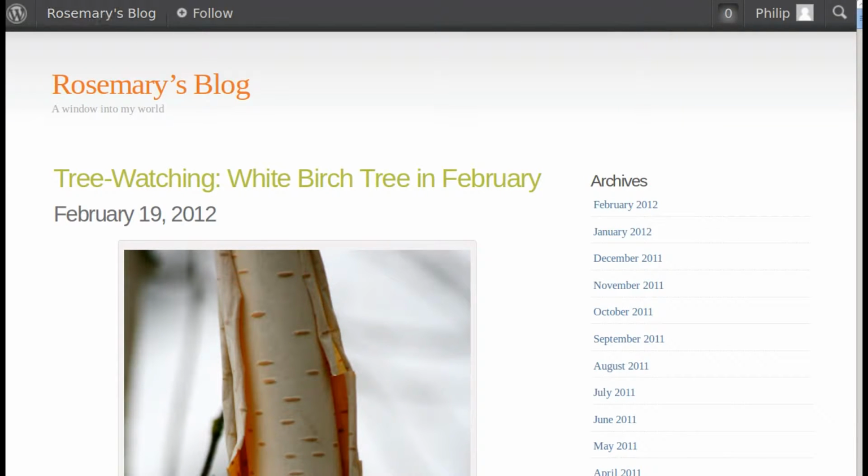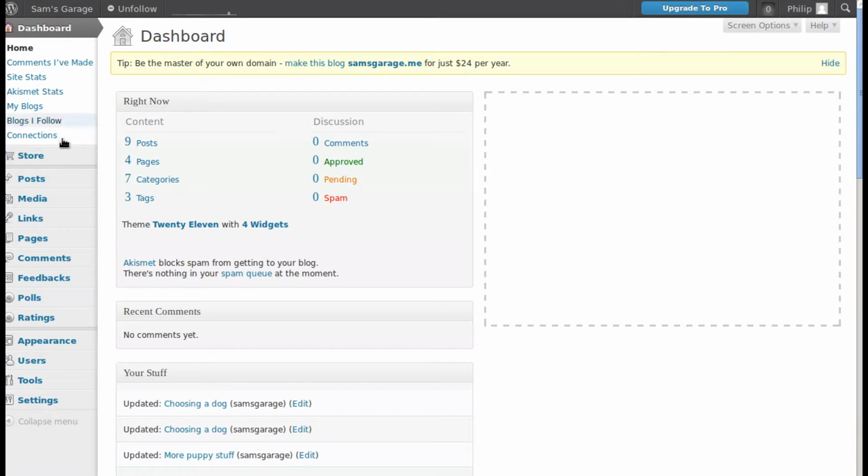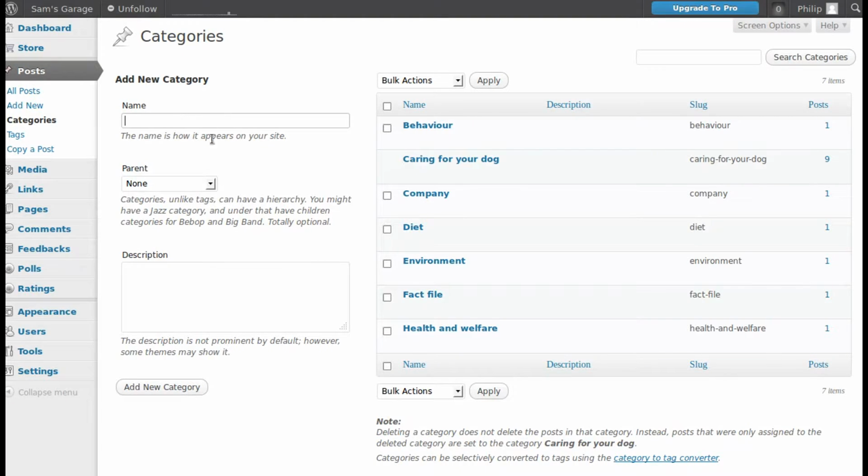Right, what we need to do, over in the sidebar, if you click posts, categories, here you can add as many categories as you want. You could add 4 or 5 at a time if you want to. I wouldn't recommend having more than 4 categories to start with. Keep your blog fairly tightly focused if you can, and then add more categories if you need to.